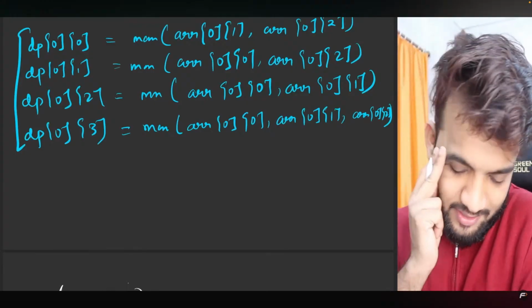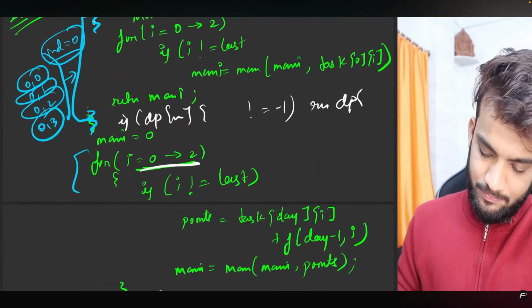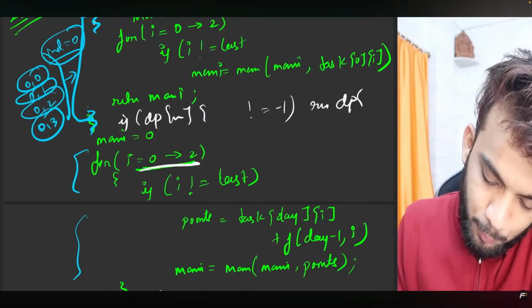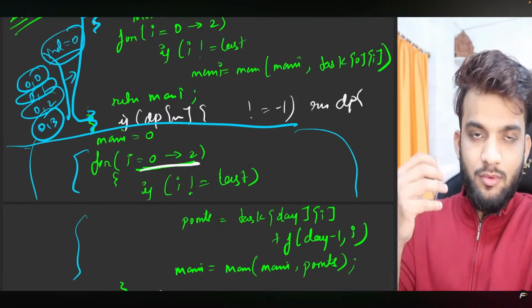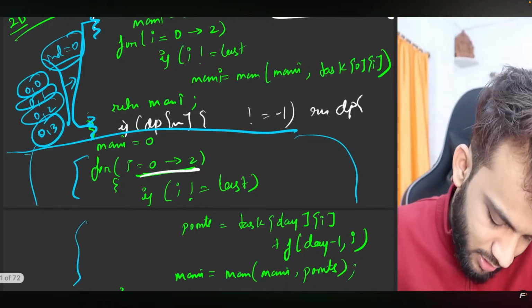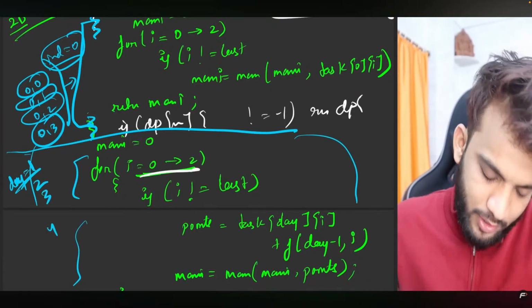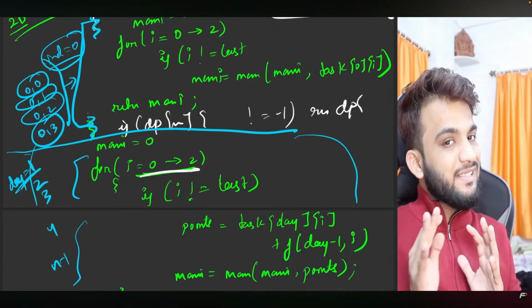Base cases are done, right? Now what's the next thing? The next thing is this. You have to convert this into a DP solution. Now, this portion of the code is executed when the value of this particular day becomes equal to 0. So equal to 1, 2, 3, 4, and so on till n minus 1. Whenever this becomes equal to this, you execute that, correct?